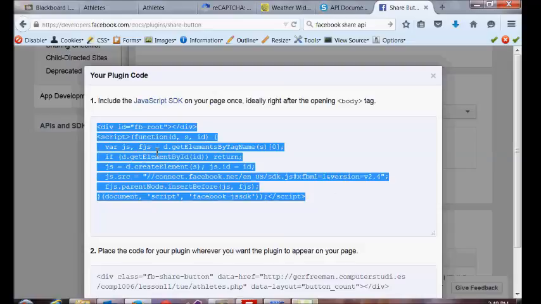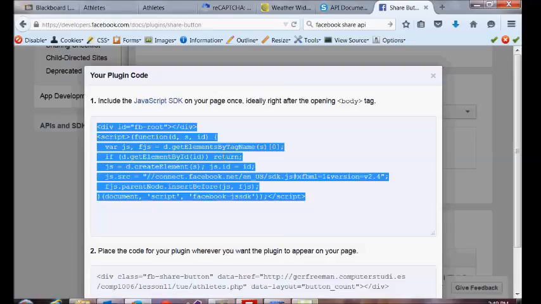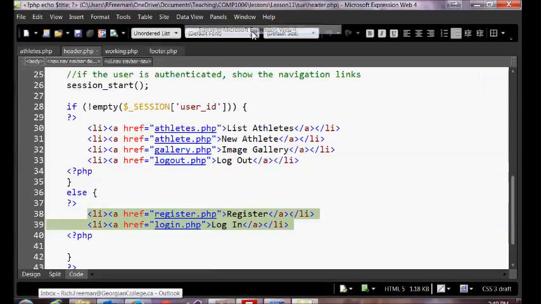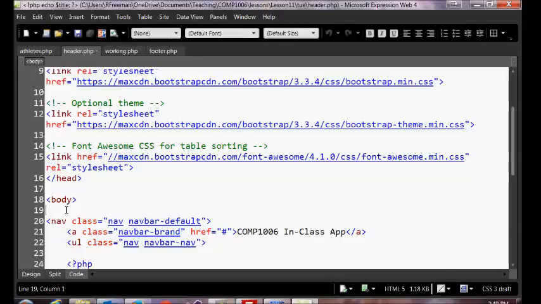They suggest right after the body tag. That's fine. The body tag is in our header.php, so we can put this link there. So just copy that code. And we'll open up our header.php, and we'll find the body tag. What is SDK? Software development kit.